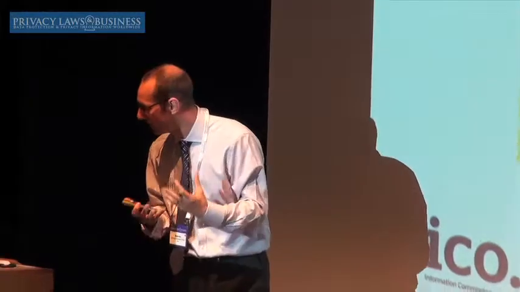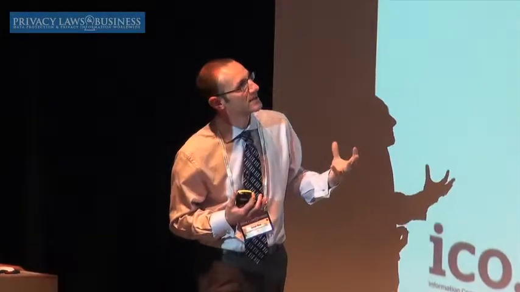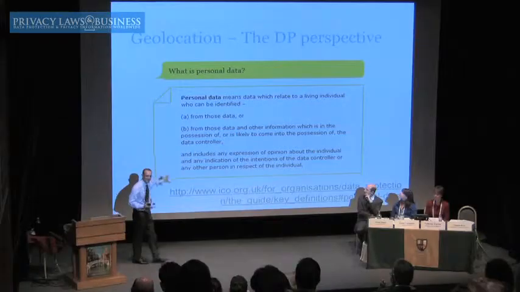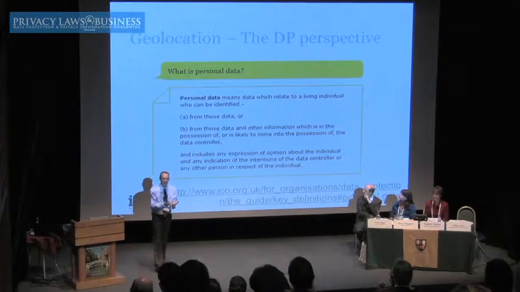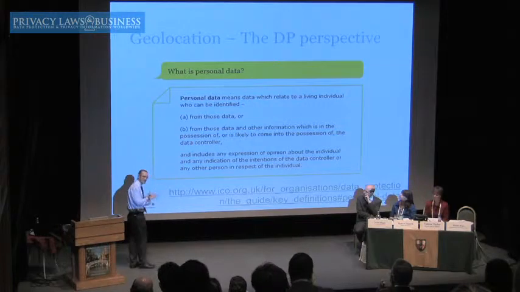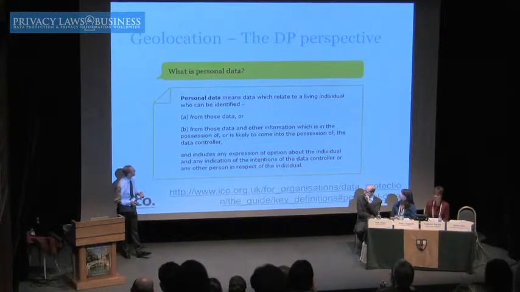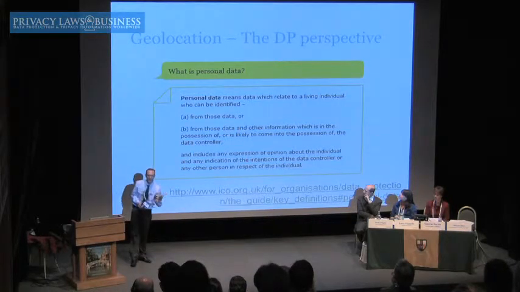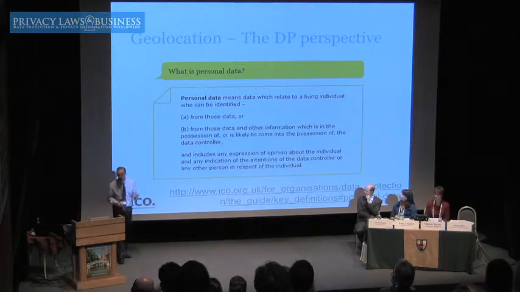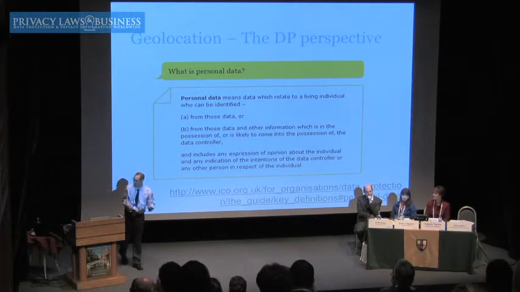So we've got that location, thinking about, well, how does it interact from a data protection perspective? Obviously, data protection usually starts off with, well, is it personal data? If it's not, it's perhaps out of scope of the Data Protection Act then. So that personal data is well known to a lot of people. Can someone be identified directly or indirectly from that personal data? So I think the question is really, is that location personal data?